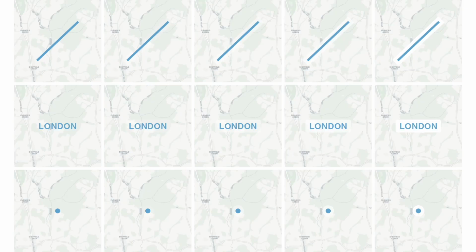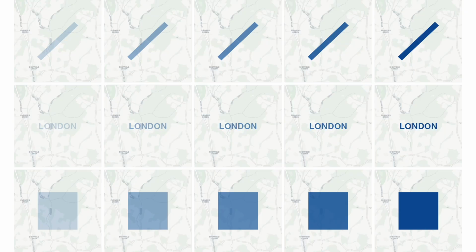Another way to increase or decrease the visual prominence of a map element is to use isolation. Elements that are isolated from their surroundings, such as text that's surrounded by a box of a contrasting colour, or points that are surrounded by a thick line, are more visually prominent than the same element without that isolation. Similarly, if an item is semi-transparent, that will tend to reduce its visual prominence.